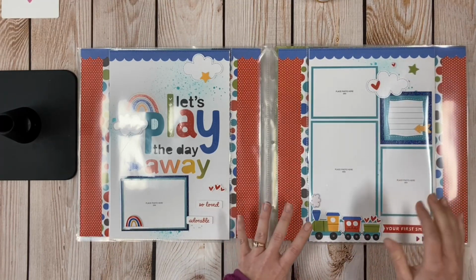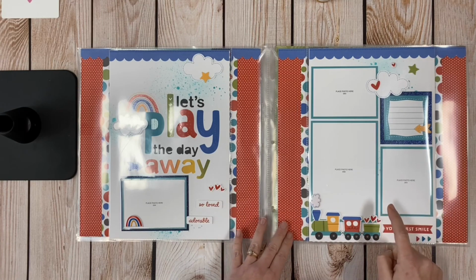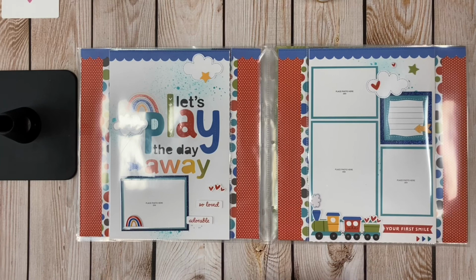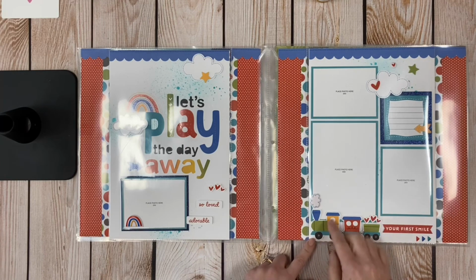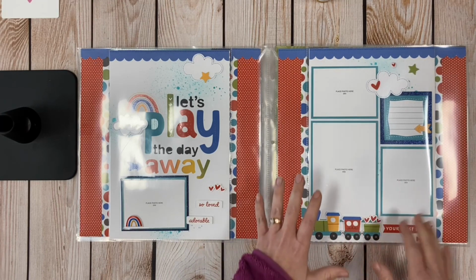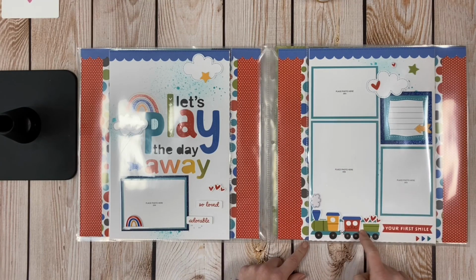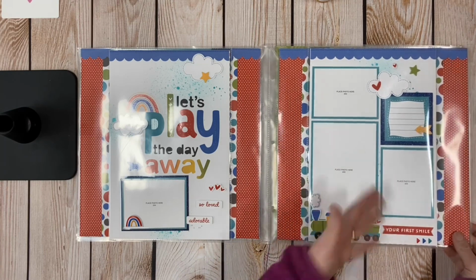So then I ended up changing the rotation of how my photos were going to work on here, just because knowing that it was going to be an 8.5x11 and opening up. So I just changed instead of doing horizontal or however they were shown on the workshop guide. And then I added the cute little choo-choo train. Okay. That is part of that page.